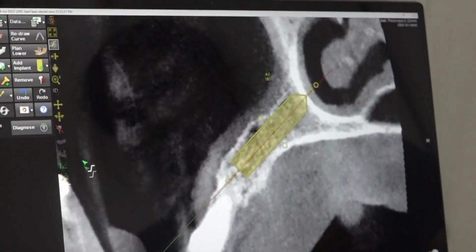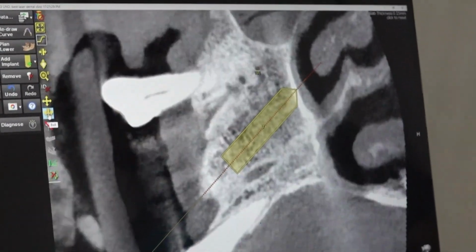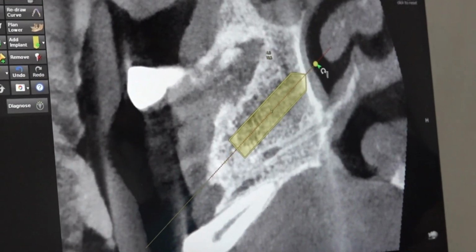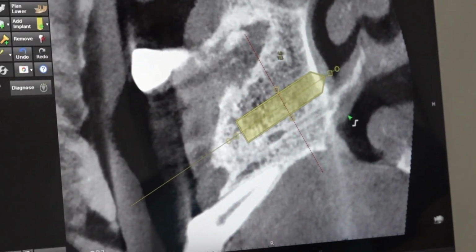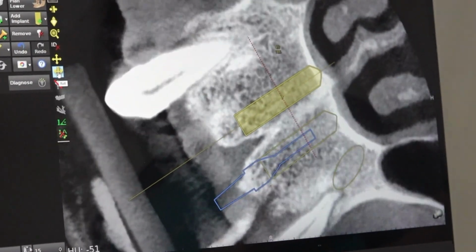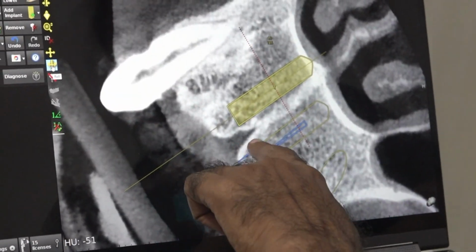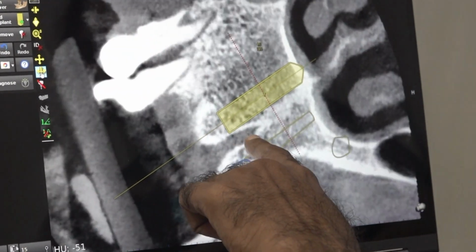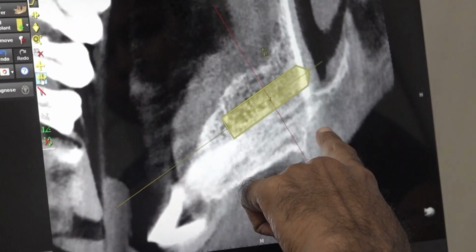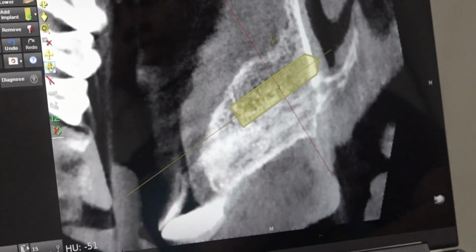Here I will see the 360 degree view. So this is the canal. We just have to avoid the canal. Can you see the canal? It is starting from here. It is going here, right? Can you see? It is going right. See here.